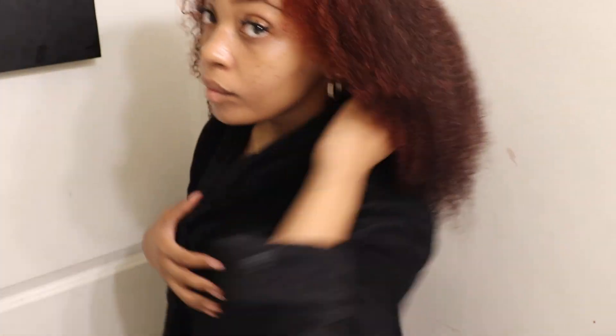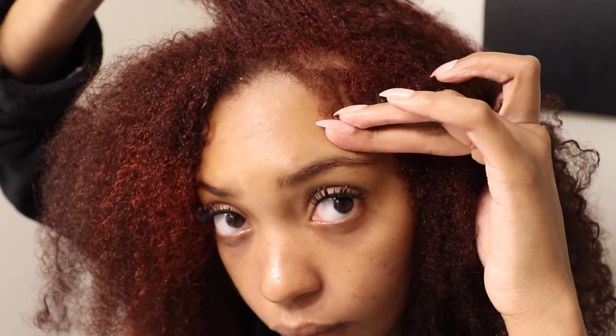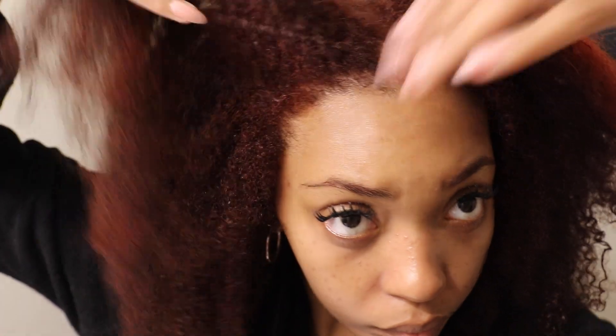Now I'm showing you how it looked after I washed the product out with a neutralizing shampoo and then did a deep conditioning. You'll notice some pieces of my hair are lighter than others because I actually have highlights — I had highlights with my dark hair. They're kind of grown out, but they added a little dimension to my color, so the pieces in the front that are really light are from those highlights.